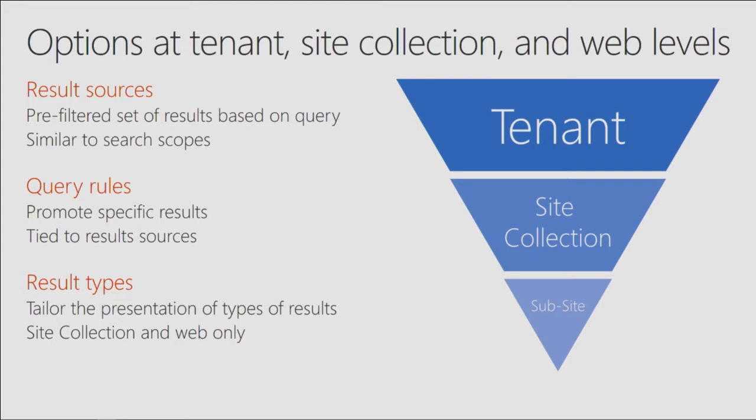Now there's three in particular that I want to focus on at this moment, and these are inheritable as well as set at three different levels. We can set them at the tenant level, the site collection level, and at the web level. So we can create something in any of these levels and the children underneath it could instantly inherit it. Well, I think that's pretty cool. The primary one is result sources. Think search scopes. This allows us to create a predefined set of results that a query can then be driven on. Again, remember, all of your content in SharePoint Online is indexed. So what if you want to get a predefined set of results for that? And you can do that.